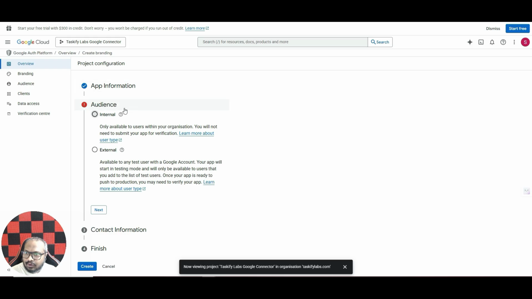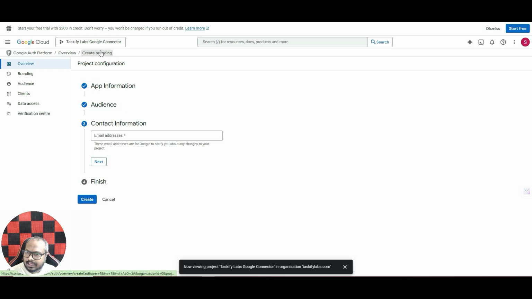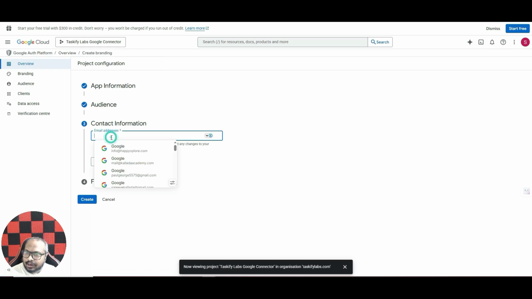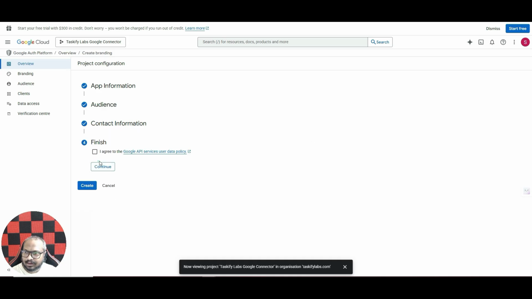Here you need to select the internal option. For the contact address, again, you can type your Gmail address. Make sure that it is the same account which you use for creating the project. I have given that, this looks good, and I'll click on create.